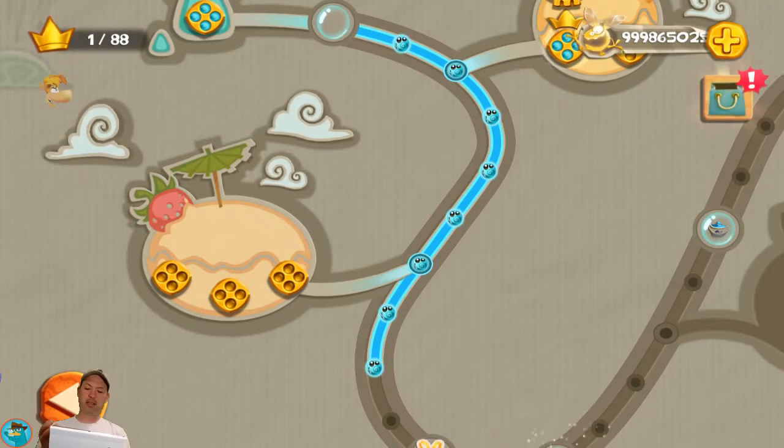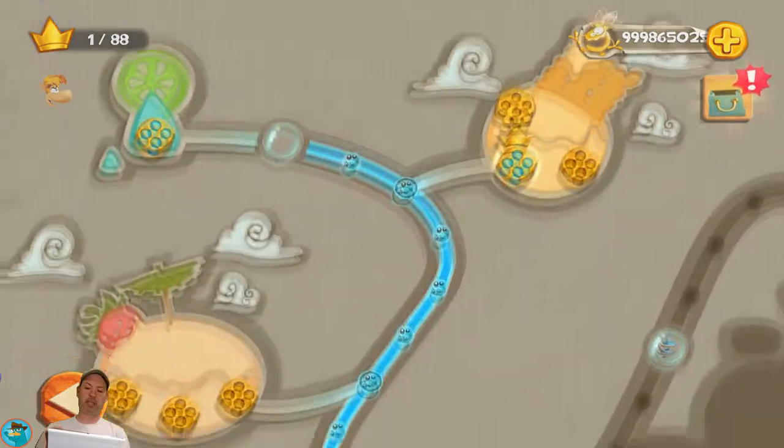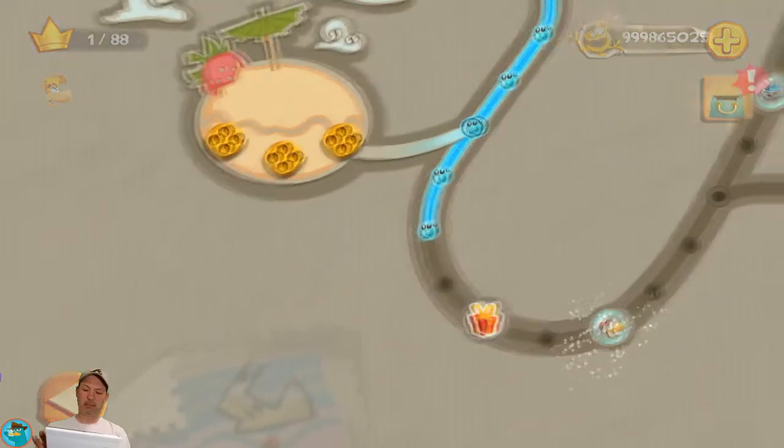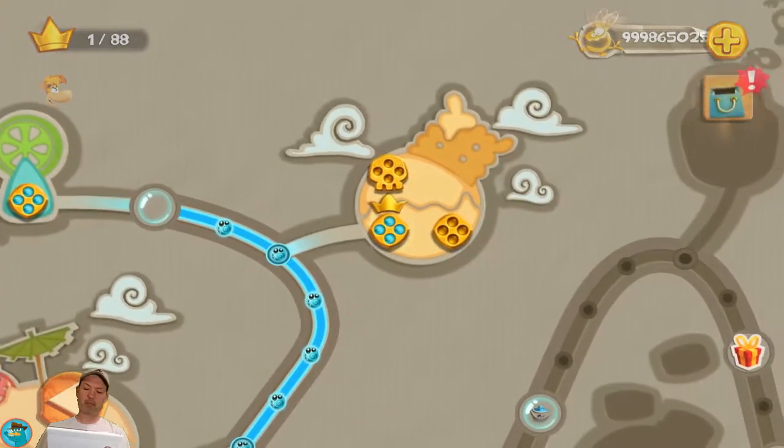I don't like that. Why do they do that? I don't know. I mean, I like to finish this area up first, and then it will unlock this other thing here. But that's crazy, I don't like that. But anyway, that's the way it is.